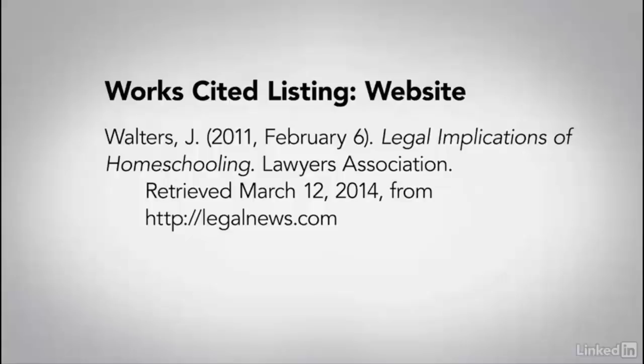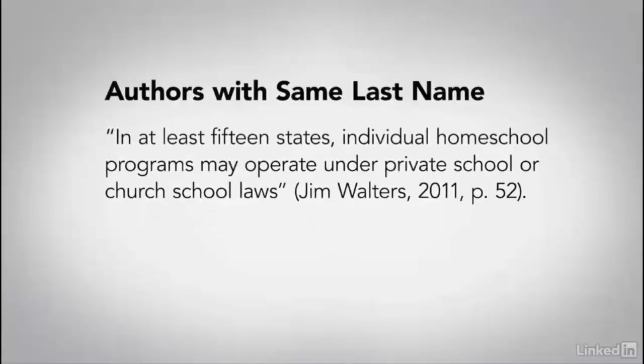Most instructors warn against or even forbid using Wikipedia as a source, since anyone can change the information at any time. Exceptions always exist to the examples we've looked at. For example, what if you're using sources from authors with the same last name, Jim Walters and Samuel Walters? In that situation, the author's complete name would need to be included.